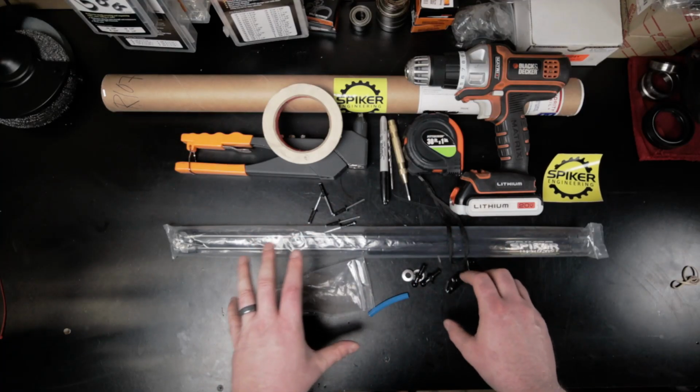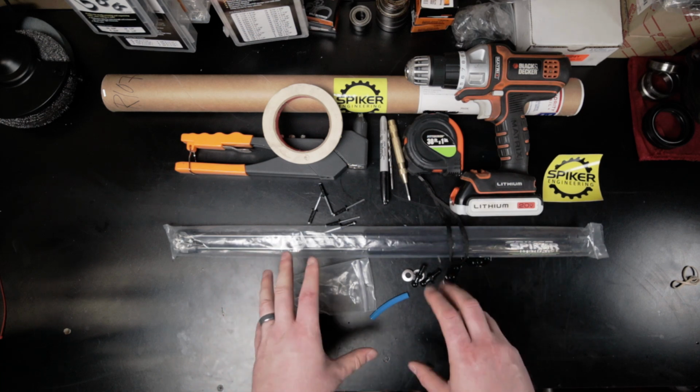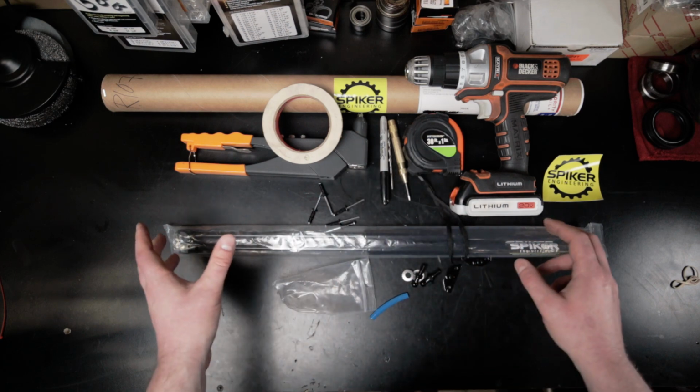Keep in mind, since you're drilling holes and using rivets, this is an irreversible modification. In my opinion though, this is one of the best modifications you can make under the hood, other than adding a TRD supercharger, of course.